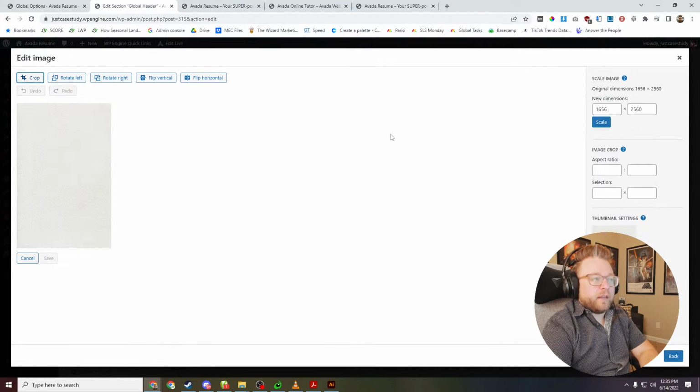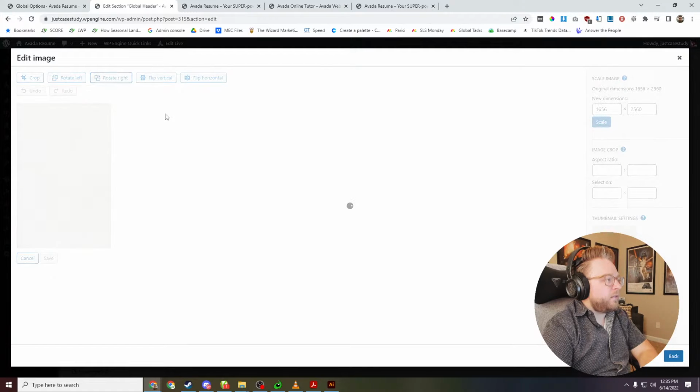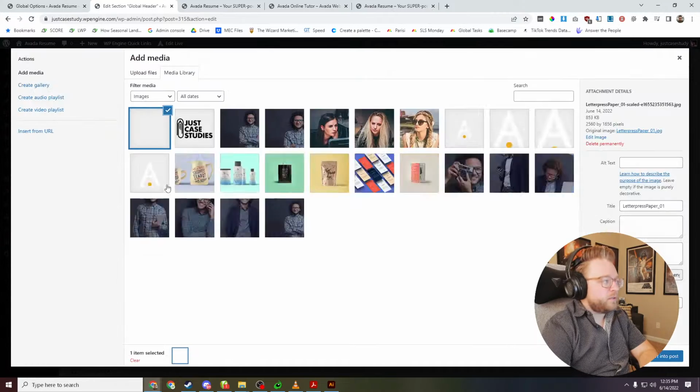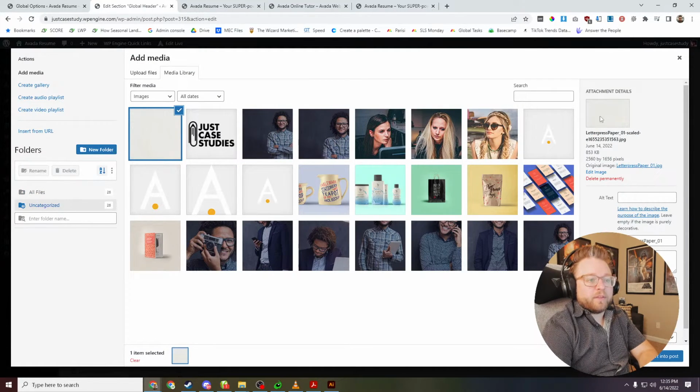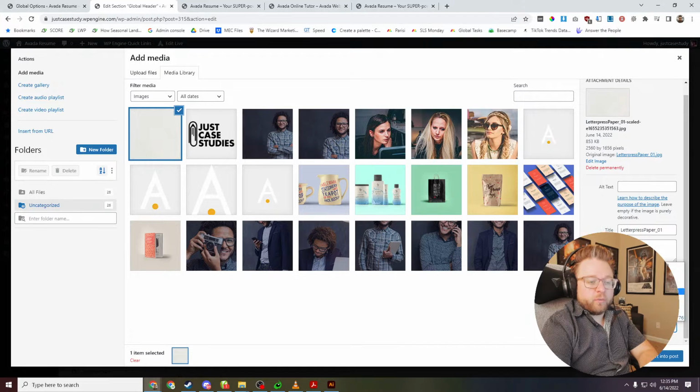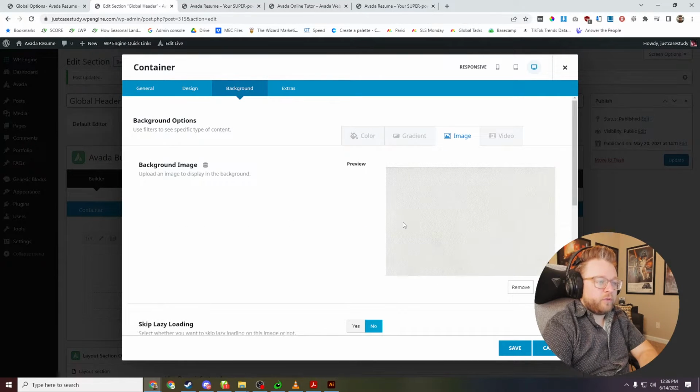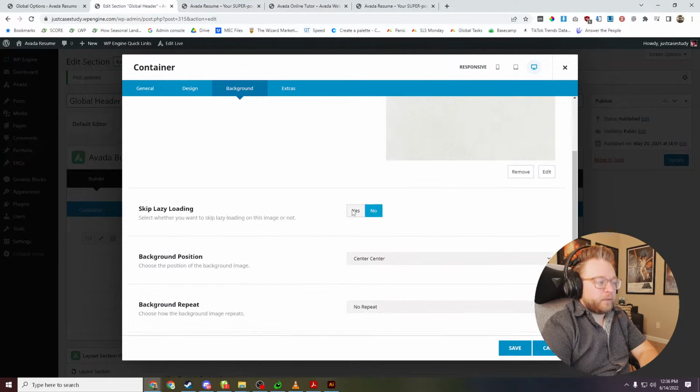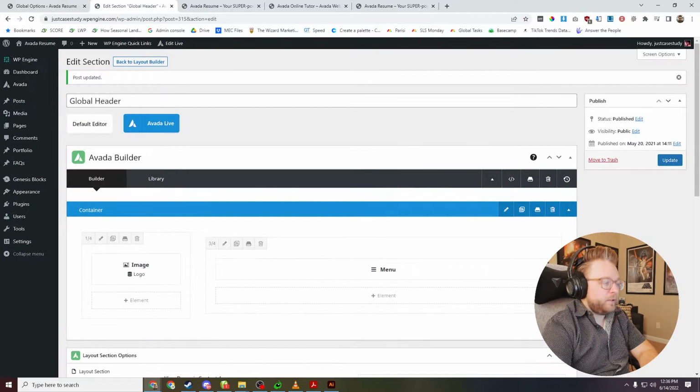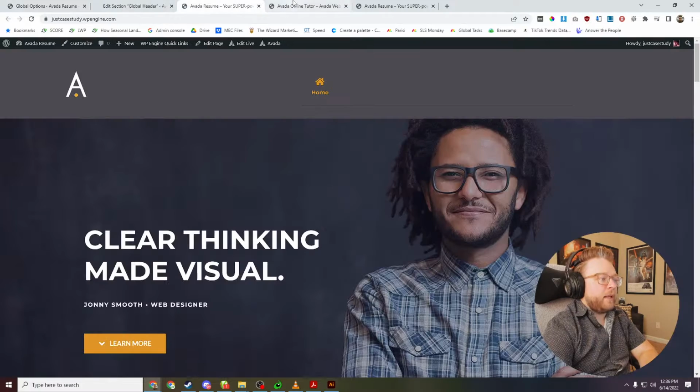Excellent. All right, so we've got this paper in here, and I actually want to make an edit to this. So I'm going to click this edit image, and I'm going to rotate this to the right. I want it to actually be a long image that we can use. Okay, so now we've got this image, and we need to make sure that we use the correct size. I want to make sure this goes all the way across, so I'm going to use the full size of this image. Okay, and insert into post. And this is going to be the background of our container. Okay, we'll hit save. And now we're starting to get something put together. So let's hit update and let's see where we're at.